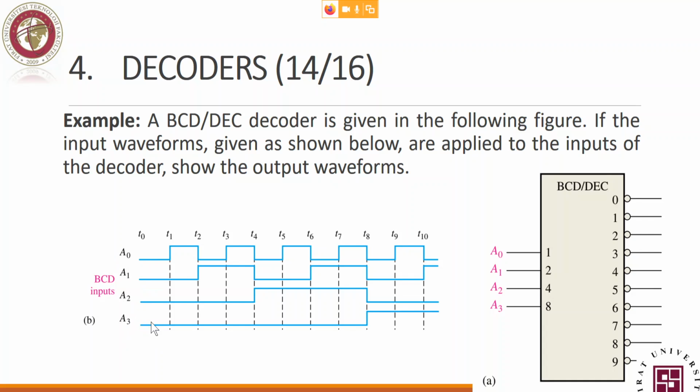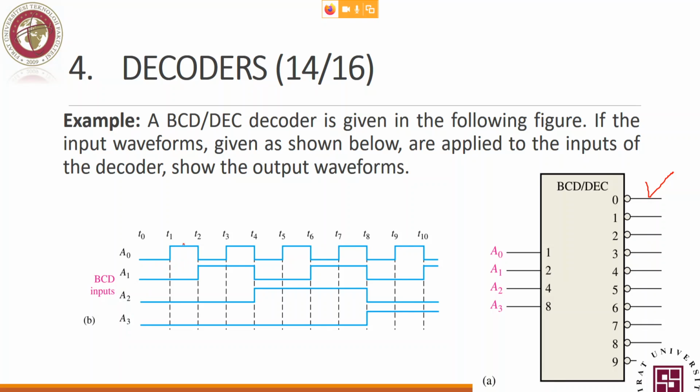All right, let me take these first. A3 is 0. Look, if it is low in its level, it's 0. If it is high in its level, it's 1. Here, this is the timing diagram. This one is the first digit period. So 0, 0, 0, 0. So what are we decoding? 0, 0, 0, 0 means 0. Okay? Remember that this is active low. Okay? Active low. It means the output here will be 0, I'm sorry, will be 0 to represent the case of 0, not 1. The rest will be 1s. Active low, again, active low.